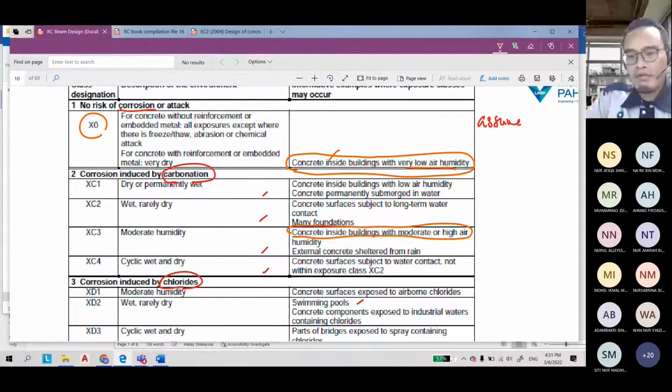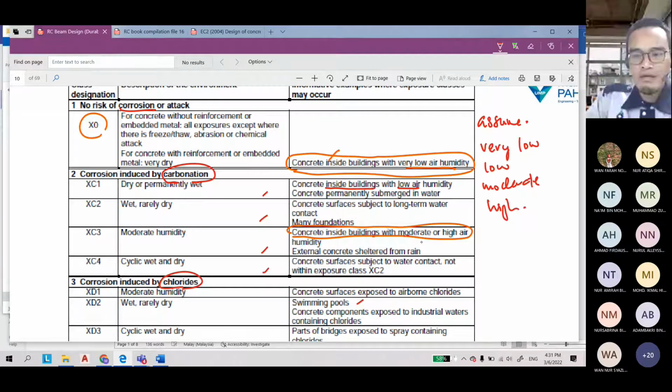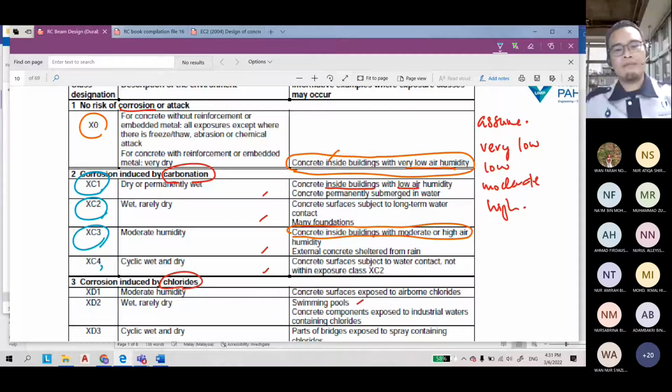Either very low, and then low air humidity, still inside the building, and then moderate or high. This one will differentiate the class, either XC1, XC2, XC3 or XC4. It depends on the situation.